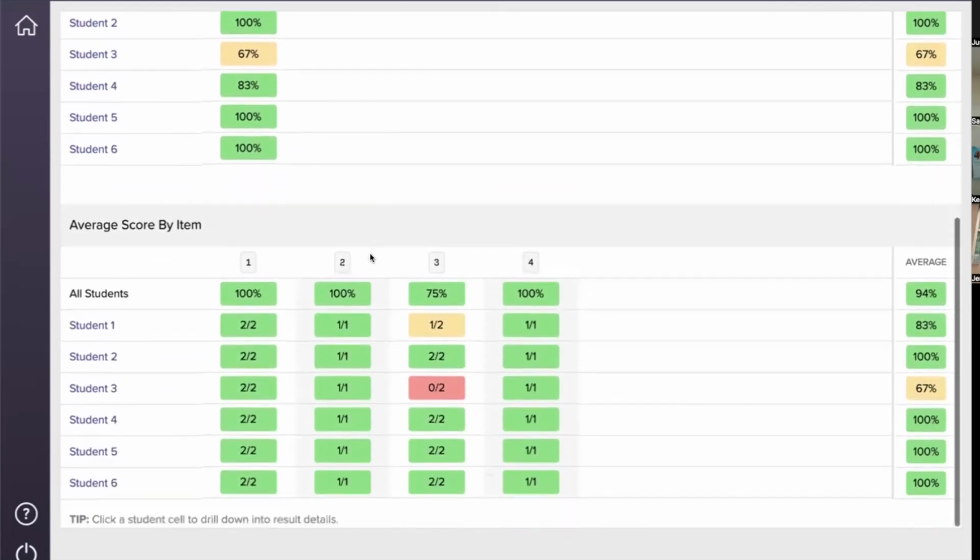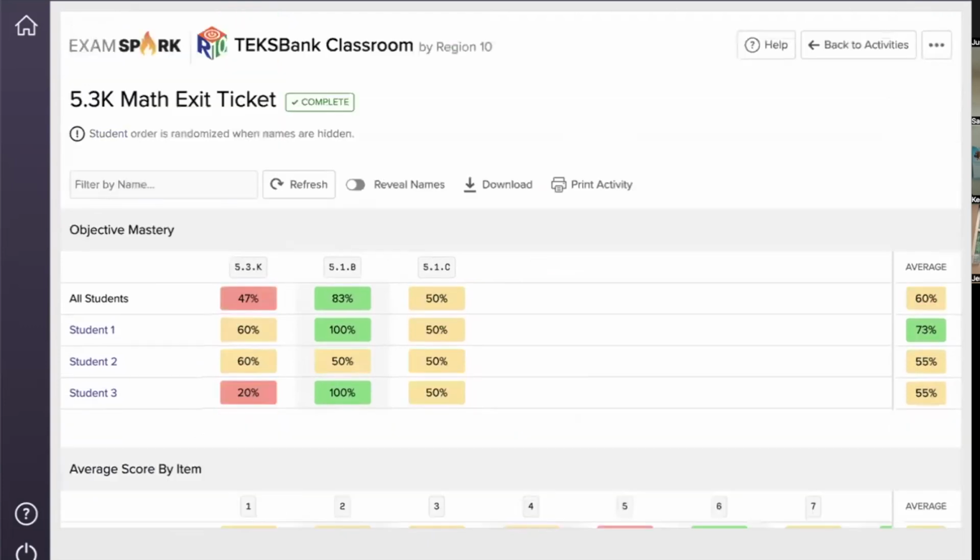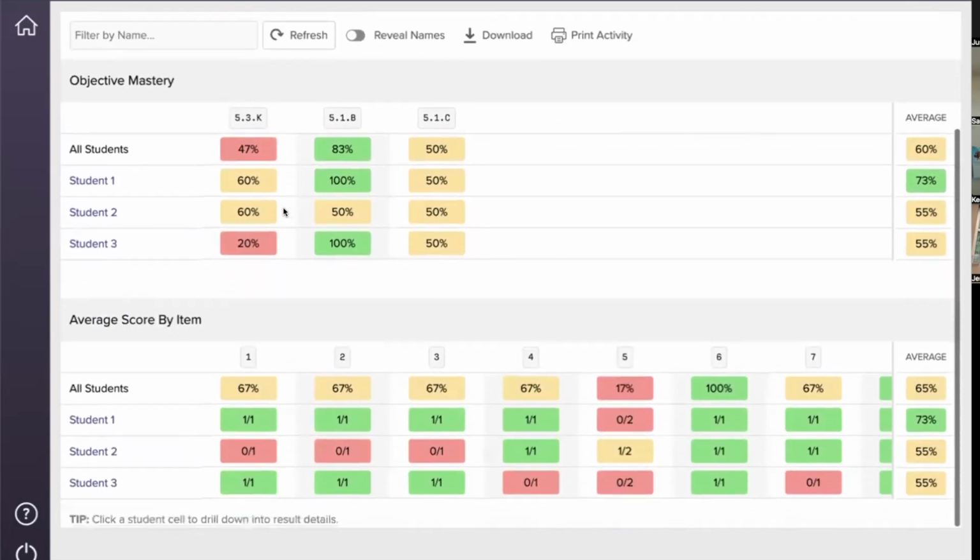All right, and this is where Justin might need to drop in and help me, but let's take a look and see if I can do it here. So I've just changed to a different activity. Okay, one example of a time that you might want to modify scores is if when you are reviewing your data, you see that one particular item has very low performance data. And so in this case, number 5 looks like nobody got it right.